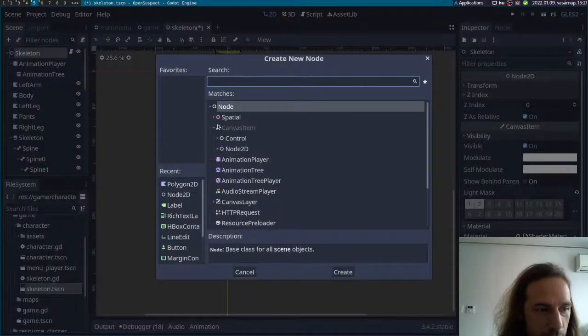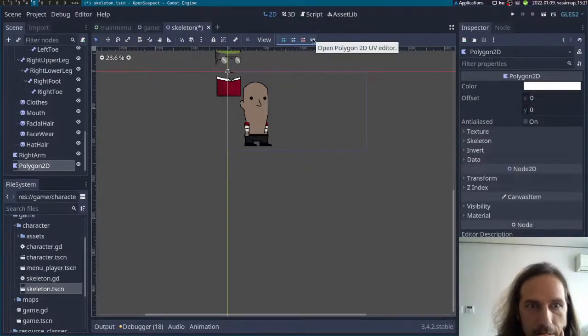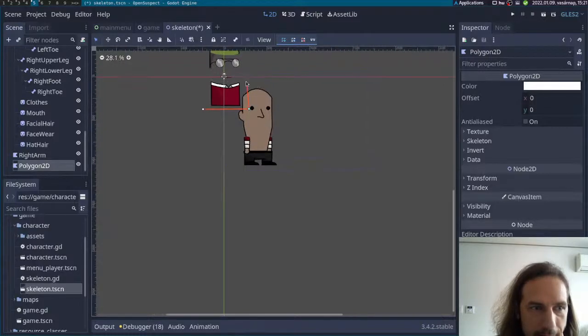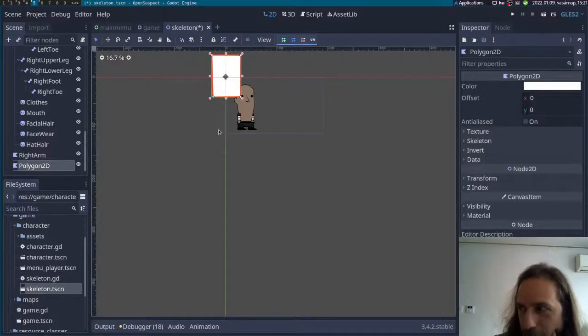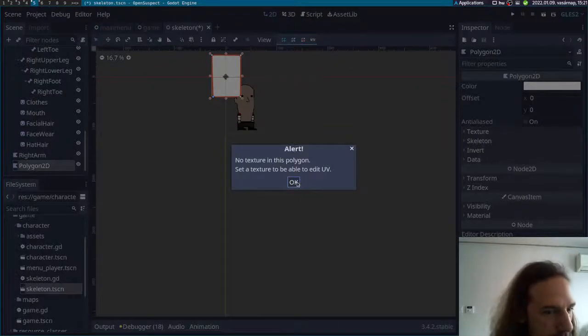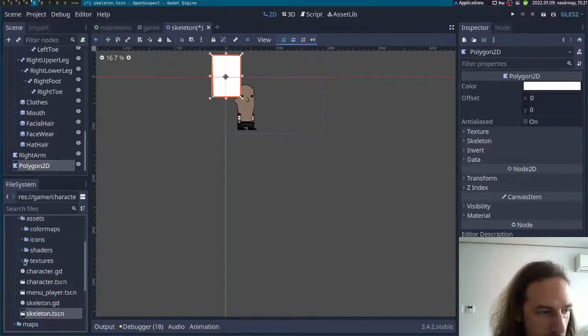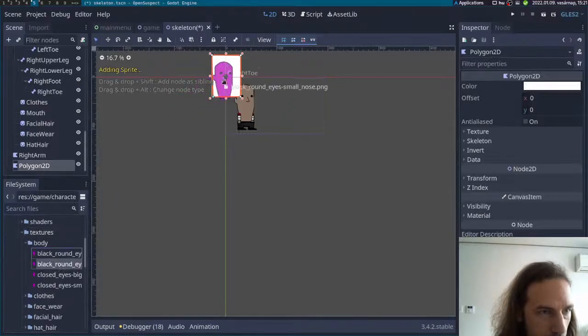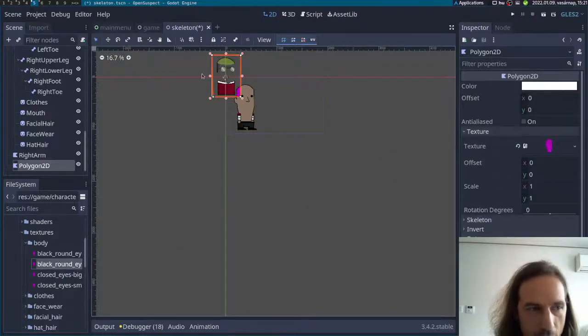I'll just add the child node, which will be a Polygon 2D. Great. And this polygon has no texture. I just want to make a polygon, something like this. I have literally no idea how this works. Yeah, I worked with that thing. Oh, this is the Polygon editor tool. No texture in this polygon. Set a texture to be able to edit UV. Alright. So that means let's make this the body. So here are the assets, textures, body. And how do I... yeah, I need to open this down and put it in here. Alright.